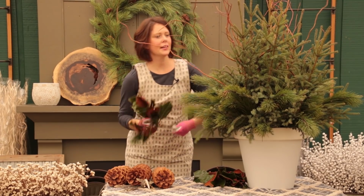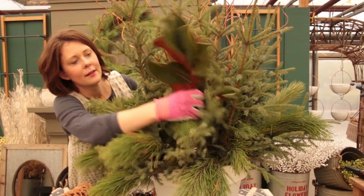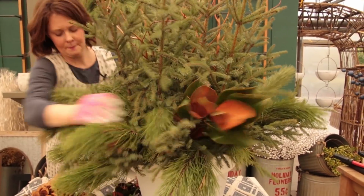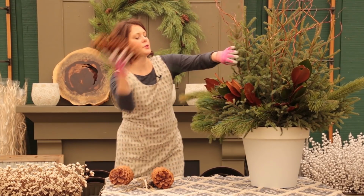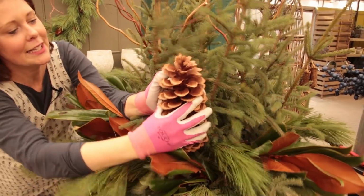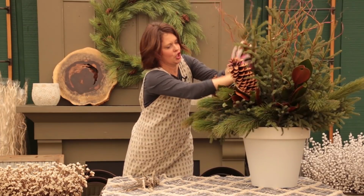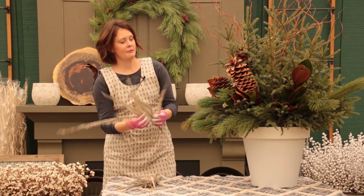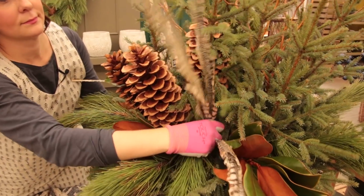Next we can do the magnolia, and again, one bundle of magnolia should be sufficient. Magnolia. Sugar cones trimmed to the appropriate height. Cradle it in like a baby. Kind of like to make a little triangle. Ready for the feather? Ooh. Feathers are good for outdoors.